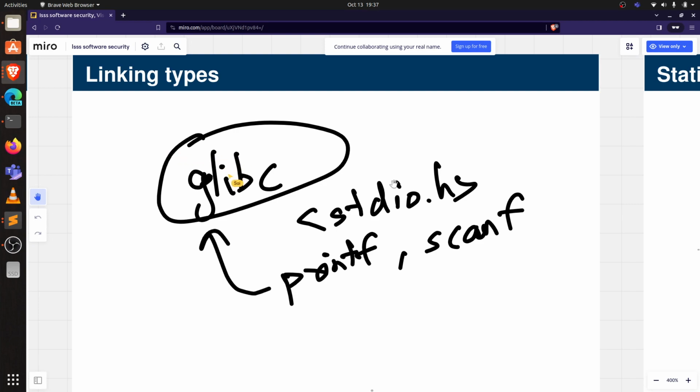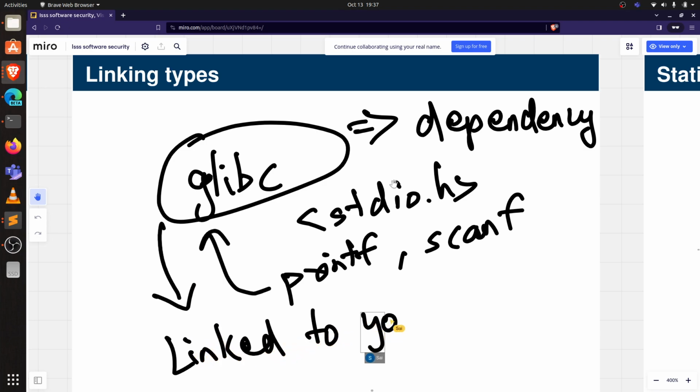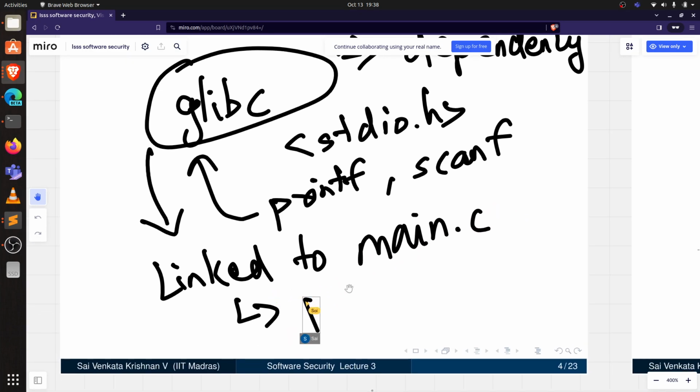This library is a dependency, and if you want to use any library, it should get linked to your application, linked to main.c, and this is what happens. So in the linker stage, the call to printf is fixed.